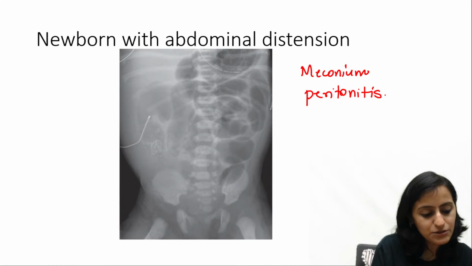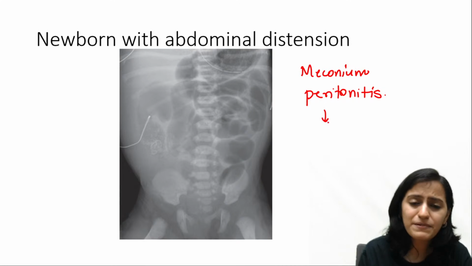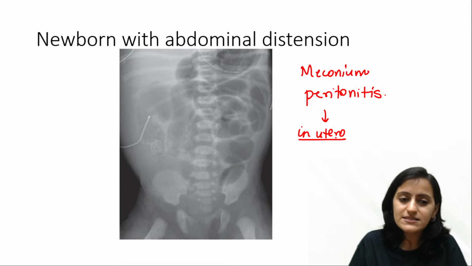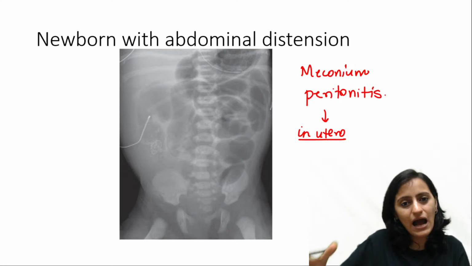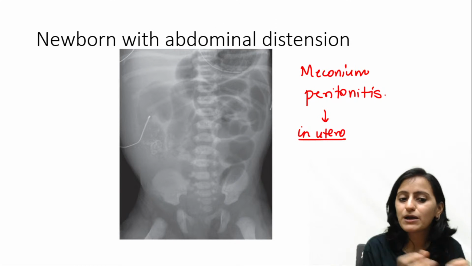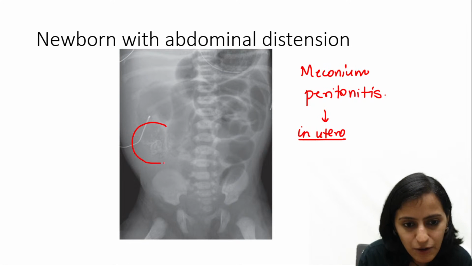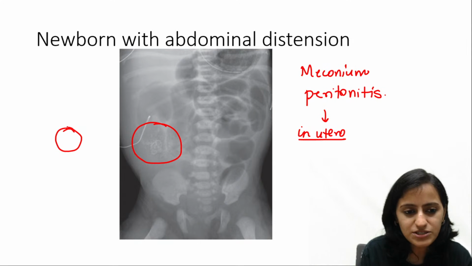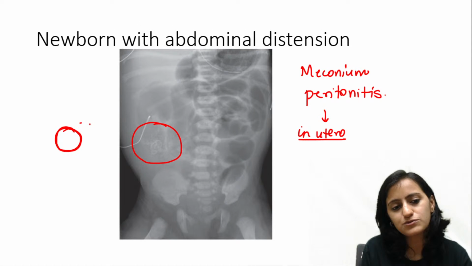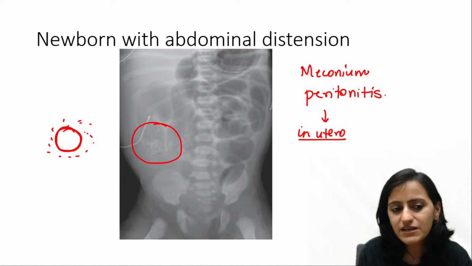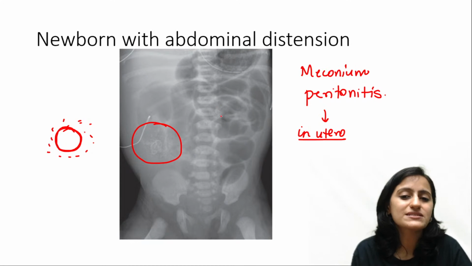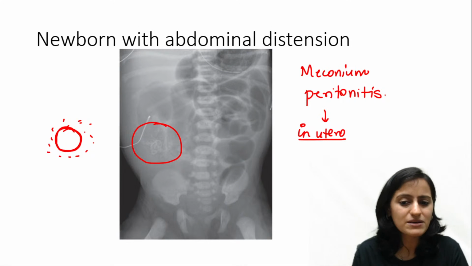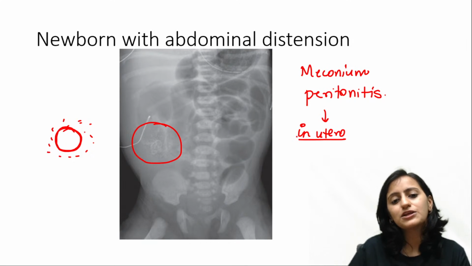Now what is meconium peritonitis? Meconium peritonitis is when, in utero, the fetus has a perforation of the bowel loop, and the meconium has gone out. So this is the meconium which has gone out and it is calcified. It can form a pseudocyst like structure. You might see the calcification surrounding the pseudocyst. You might see this punctate calcification, and you see this gaseous distension of the bowel loops. So it could be an obstructive cause or it could be because of some other causes as well. So remember, this is in utero perforation.